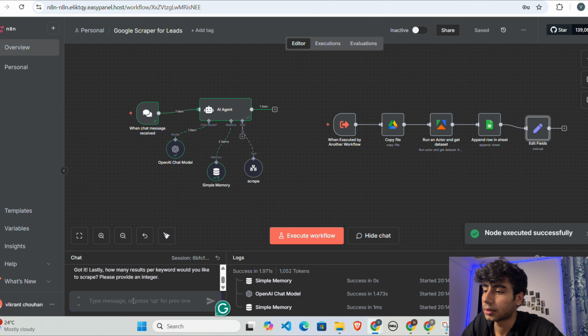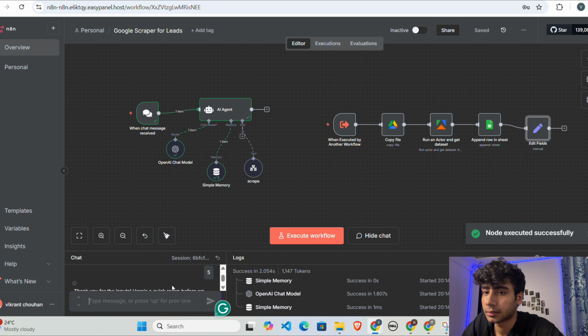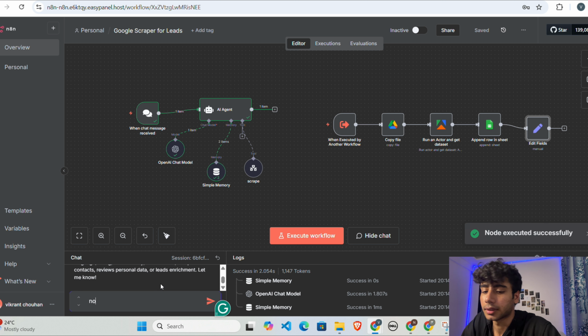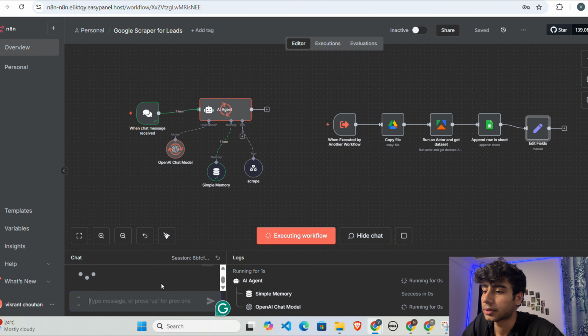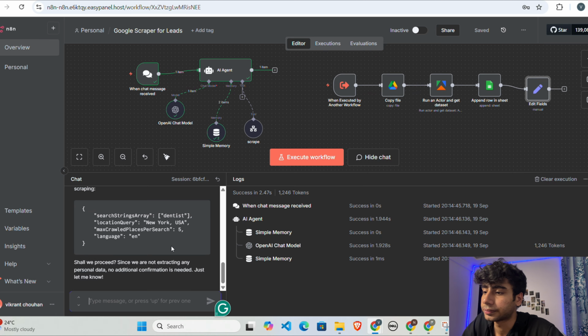As you can see, how many, this is 1 to 5. Thank you. No, I don't want any additional filters or things to scrape. Perfect. So like you can see here, the JSON payload. Shall we proceed? Yes.